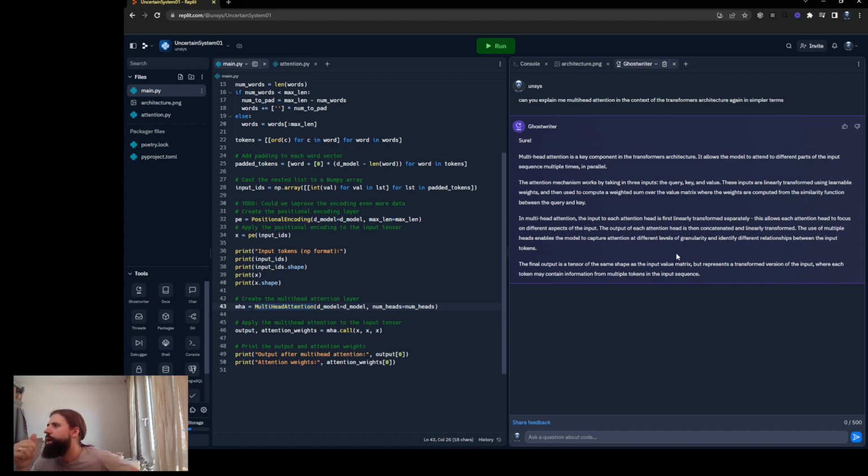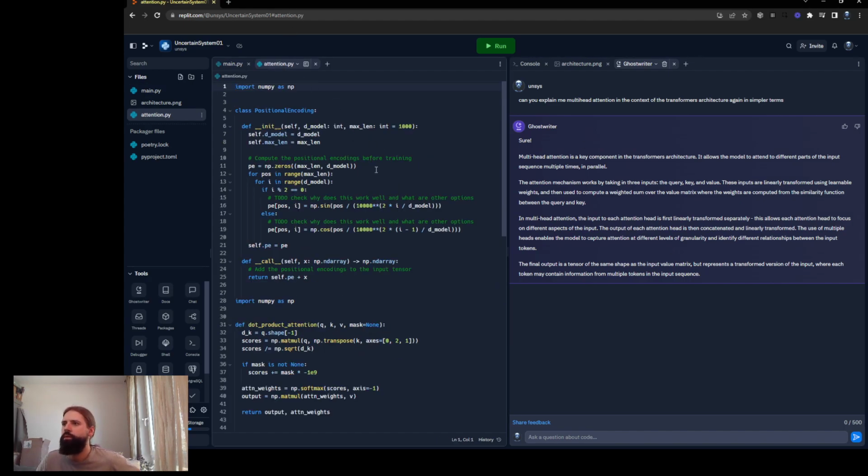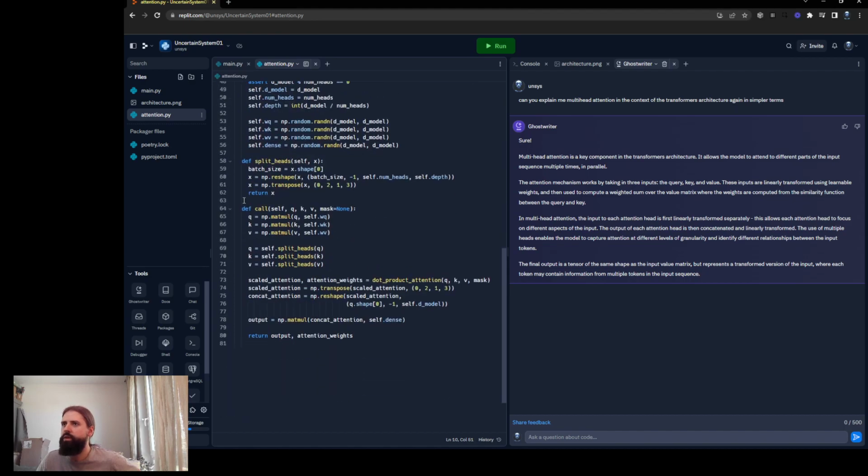Three inputs: query, key, and value. This is Q, this is K, this is V. So this is query, key, and value. Okay.